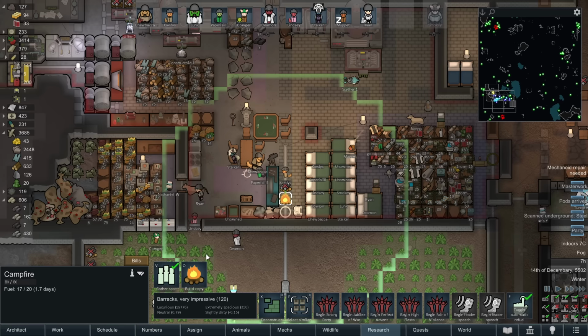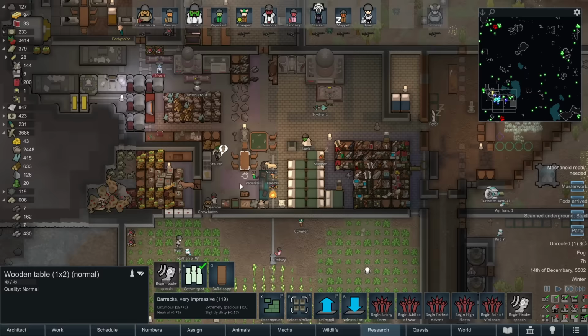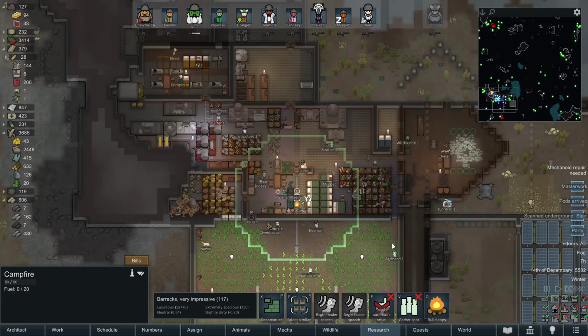Oh, damn it, I left that as a gather spot. No. Gather at the normal wooden table, like normal people. Muppets. Oh, and maybe, it's my own fault. It's just I'd prefer if they were doing it inside. It just looks a little bit better.